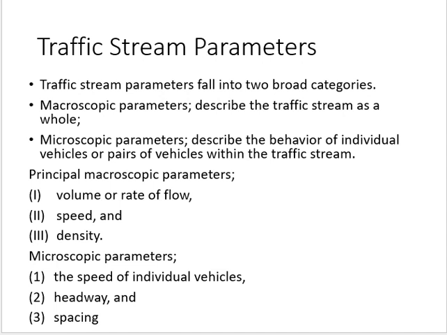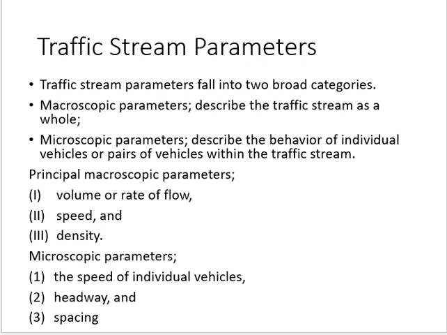Okay, so in macro you may be looking at the entire system, and in micro you may be looking at a specific element of the system. So in macro you may be looking at the entire traffic stream, and in micro you will be looking at the elements of the traffic stream. So traffic stream is made up of what? Vehicles. So if you are looking at specific vehicles or drivers, that is micro. If you are looking at the entire traffic stream, that is macro. Clear?